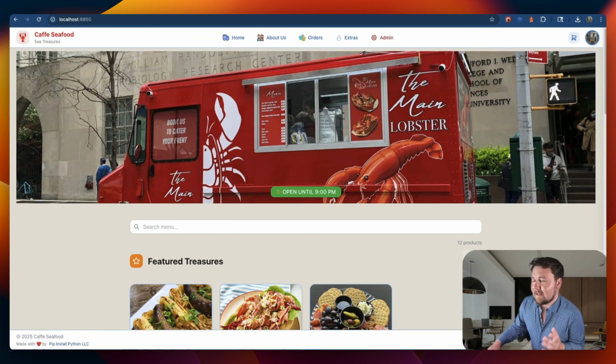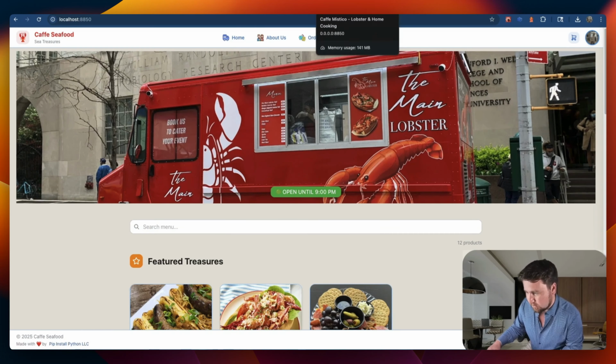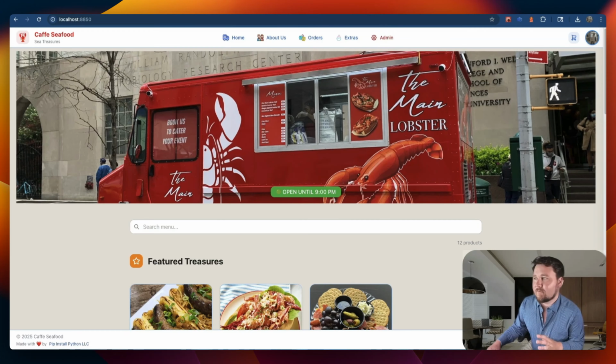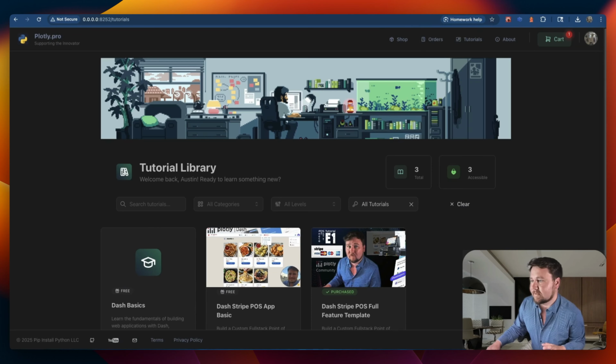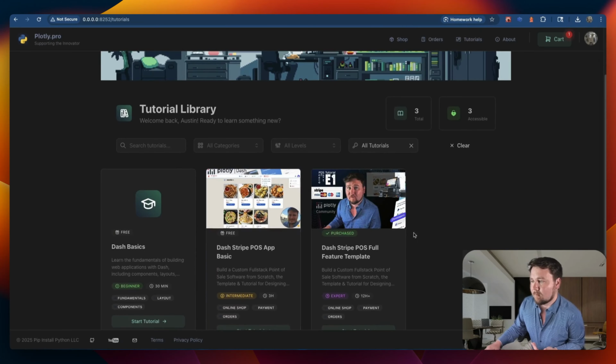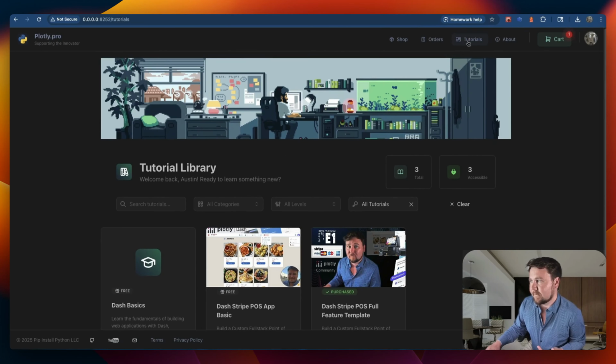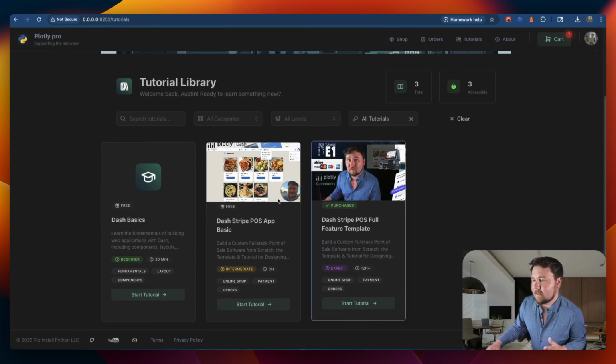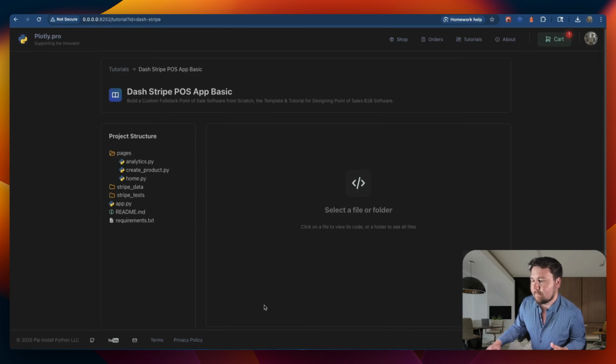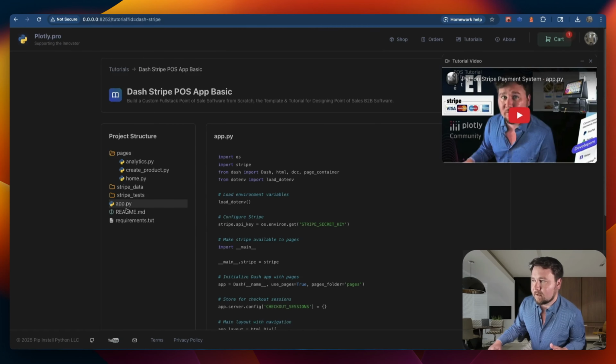So the way that I'm going to go about doing this tutorial is I have my own application that I have built out. As you can see here, this is the application, and there are multiple tutorials on the application if you go into the tutorial section. One of them is going to be paid and one of them is going to be free, but if you go into the tutorial, you can click on individual pages, as you can see here.